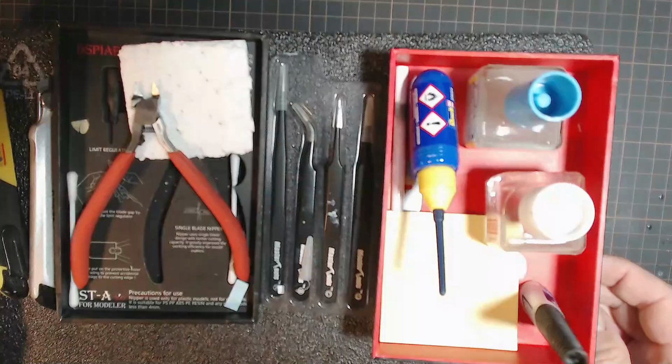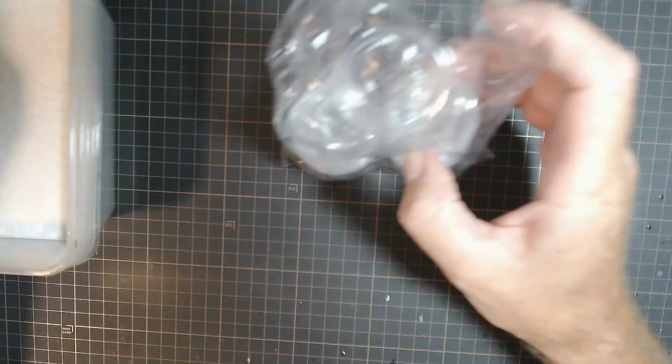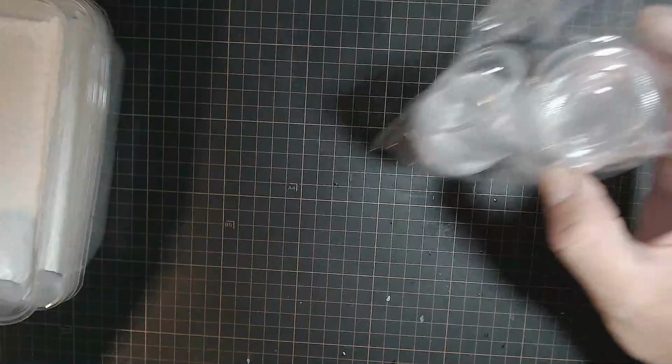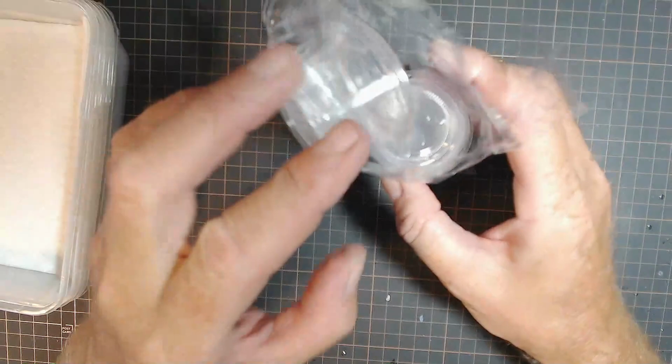And then, of course, I have some containers here, which I use for any pre-built bits and pieces. I put them in containers just to keep them safe, put a lid on it, put them aside. They're not going to get damaged. These ones are good for smaller bits, but also good for mixing small amounts of paint in as well. In fact, with the lids on, they're quite airtight.